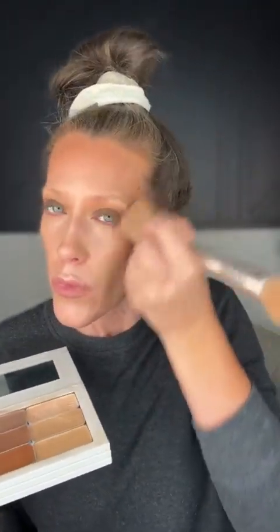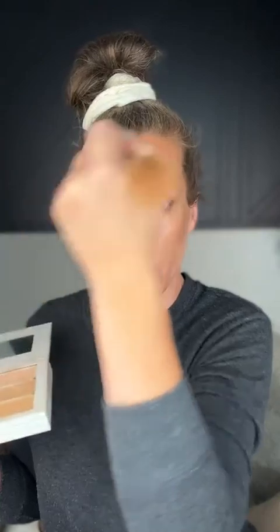Excuse me. Okay, so for my bronzer, I just take that right below my contour on my forehead and I just buff it down. To me, bronzer makes so much difference. And then I'm just going right above that contour on my cheek and I'm buffing that up. But to me, bronzer makes all the difference. It just kind of brings everything together, which I really like, and it just warms it up.